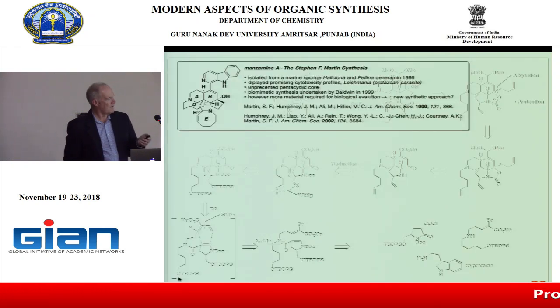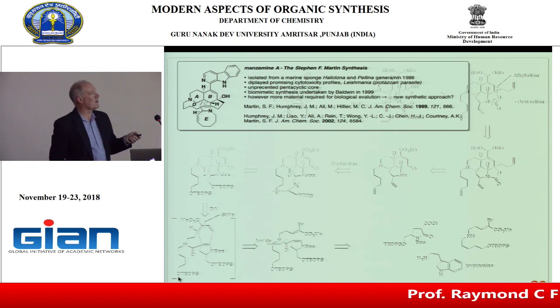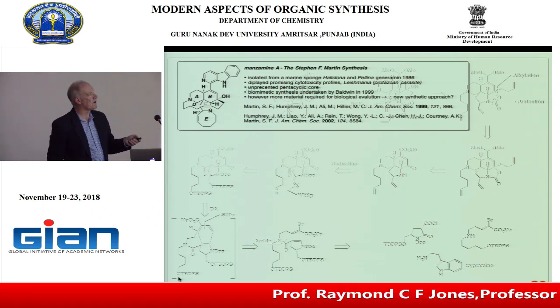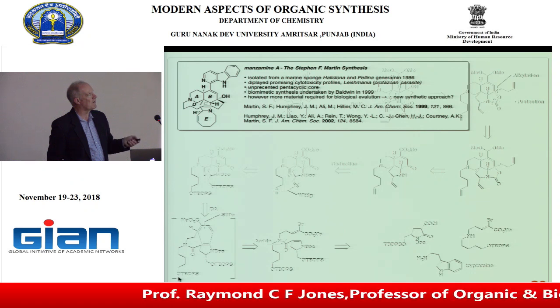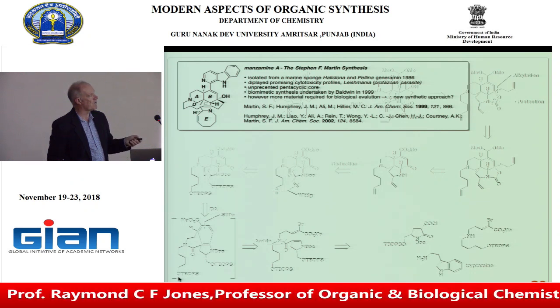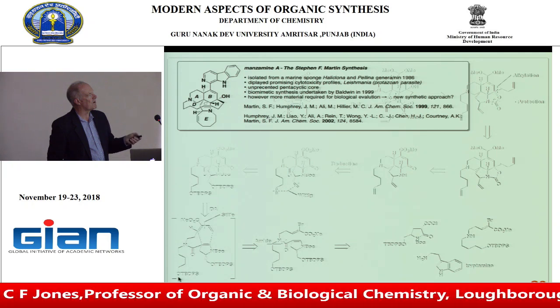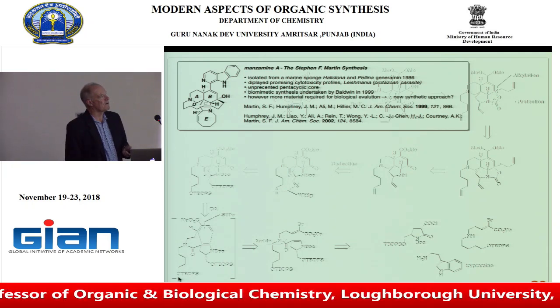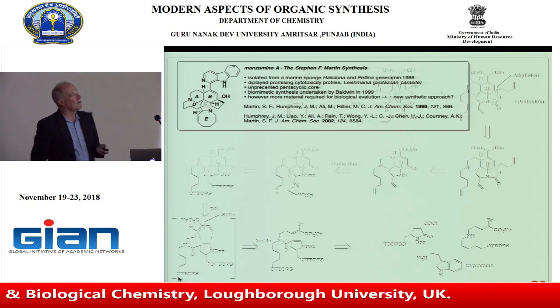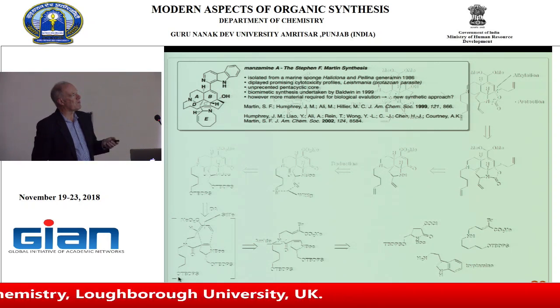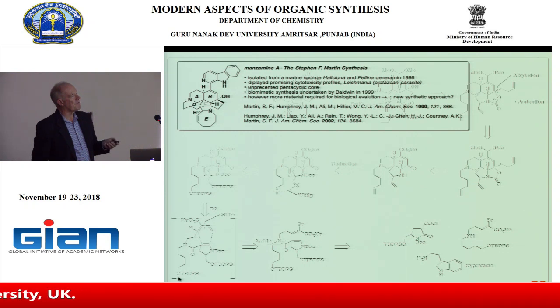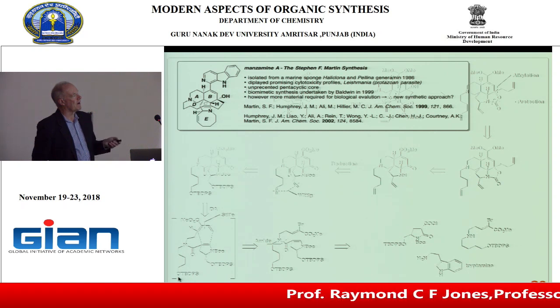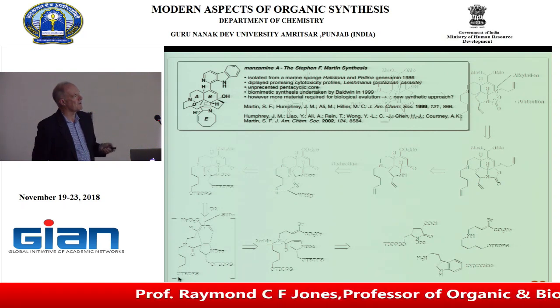The natural products are a whole group of natural products. Here is one of them. They're the manzamine natural products. So you can see very complex, lots of rings here with a bridge across the top, a carbazole moiety up here, and so on. This was isolated, it's a marine natural product. It was isolated in 1986, has promising profiles against the Leishmania parasite. It has this very unusual structure.